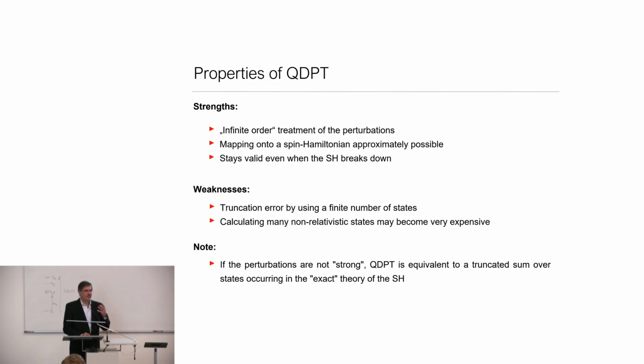Now, if you are guided by ligand field theory, you will know how many states you need in a given multiplicity in order to saturate that space. Then you still have a truncation error, but a truncation error that is very systematic, and you will catch the very large contributions. Let me give you an example.